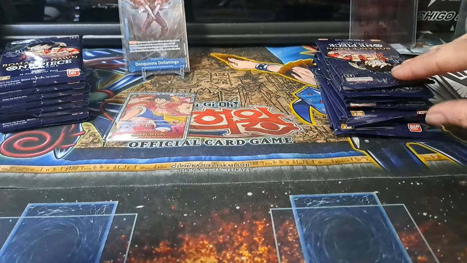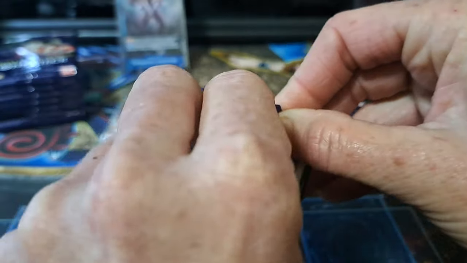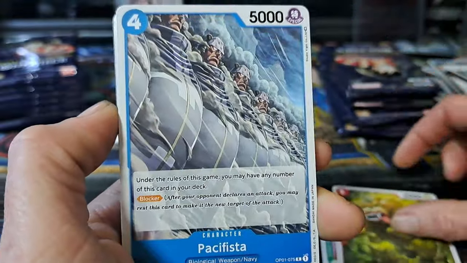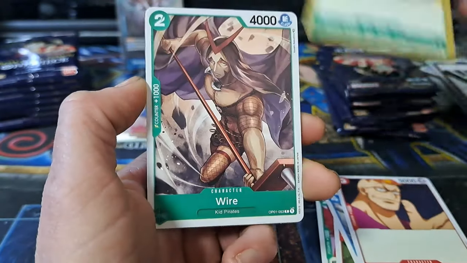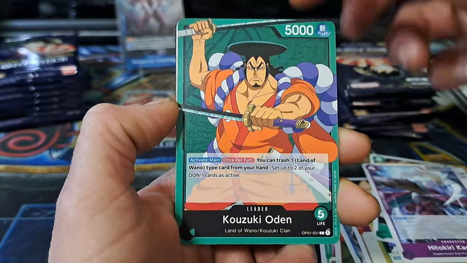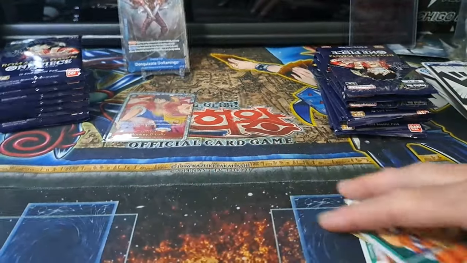Alright, here we go. I think that's a double on the rare, yeah, right there. Double rare foils. Cool. I don't think that Luffy card is really crazy. Puffista, Marco, Polo. You can be my samurai. Wire. Sheep's Horn. Arlong. Actually, let me see that one. Arlong's another character I like a lot. Thunderbug, Bagua, Jinjiro, those are hollows, right? Yeah, rare, rare.